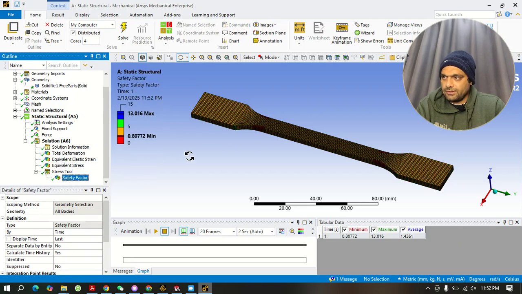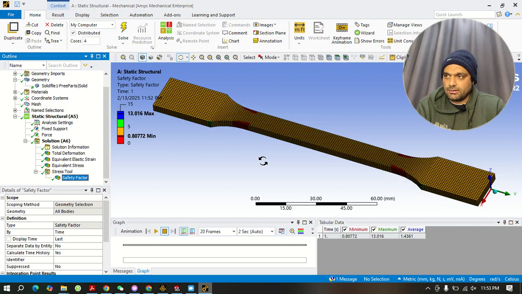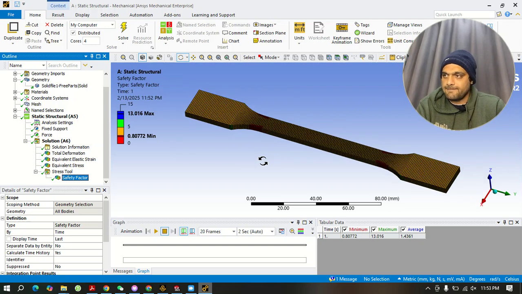And the factor of safety is less than 1, so we can say that this piece is not in a stable condition, because the factor of safety is very low. So it must be greater than 1.5, or between 1.5 and 2.0 depending on the working condition or loading condition.